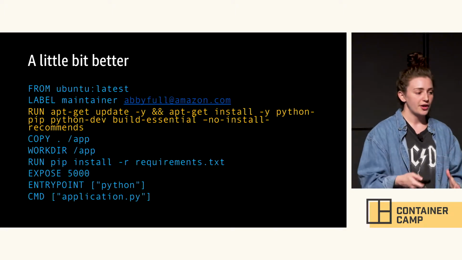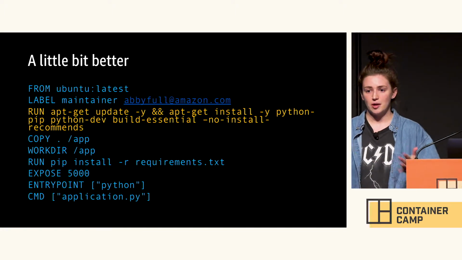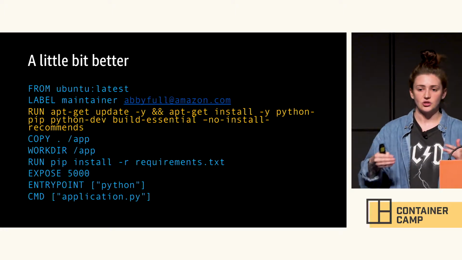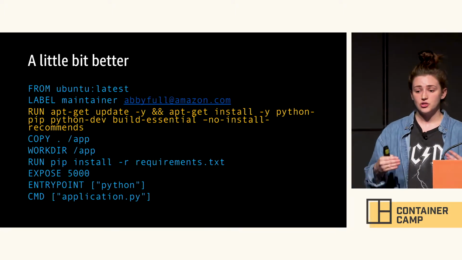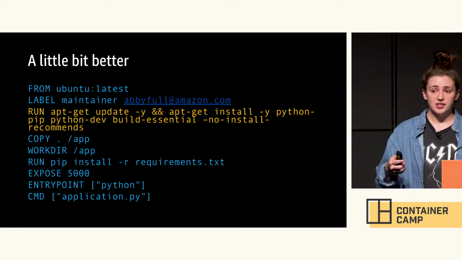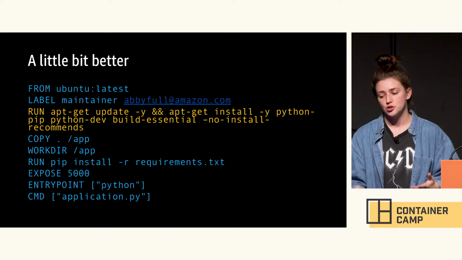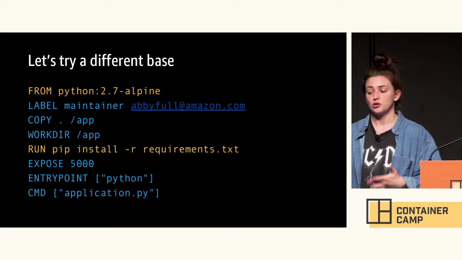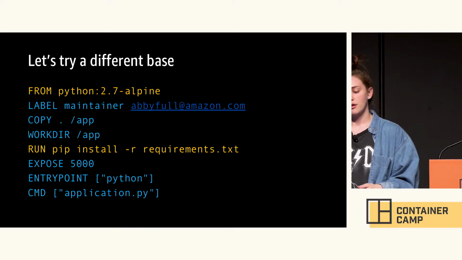So I can make this a little bit better by combining everything into one run statement. So the same as in Bash in the command line, you do the double ampersand to connect those lines. I can combine everything in the same run statement so that it only makes a single statement instead. Saves a little bit of space because it's one layer instead of two, and the fewer layers we have, the smaller our final image will be. I can also switch my base, so I can move to the Alpine distribution. I can move my pip install.